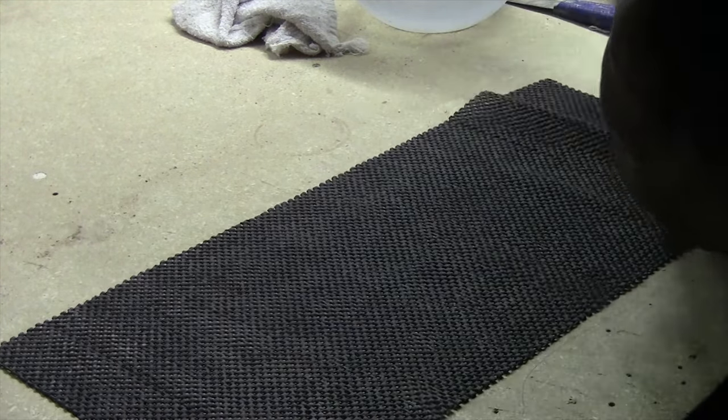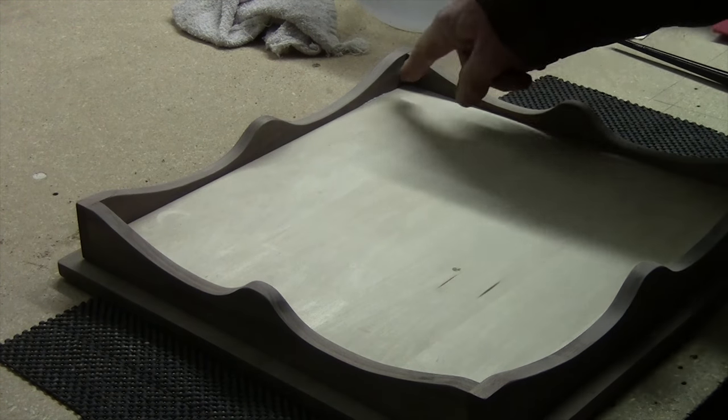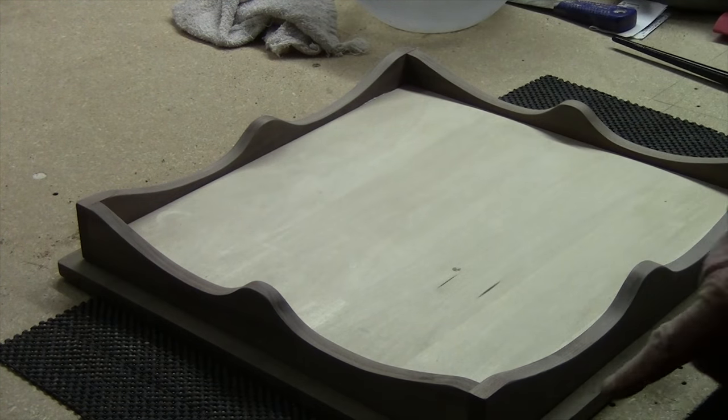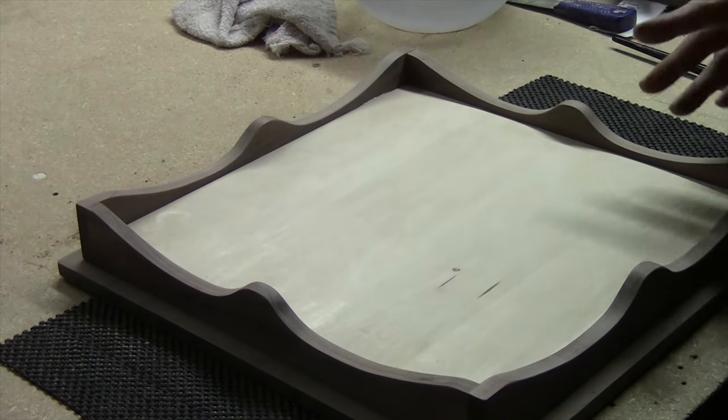Okay, now we're gonna flip it over. Now I'm gonna put this here so it doesn't scratch what I just sanded. Okay, now I'm gonna take a damp rag. I'm gonna go around and get all the extra glue off. And from that point, we're gonna let it sit overnight.